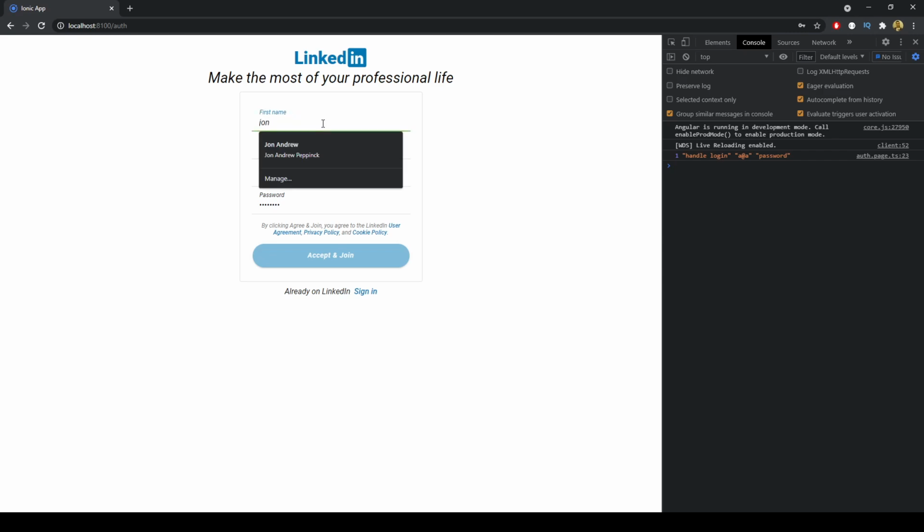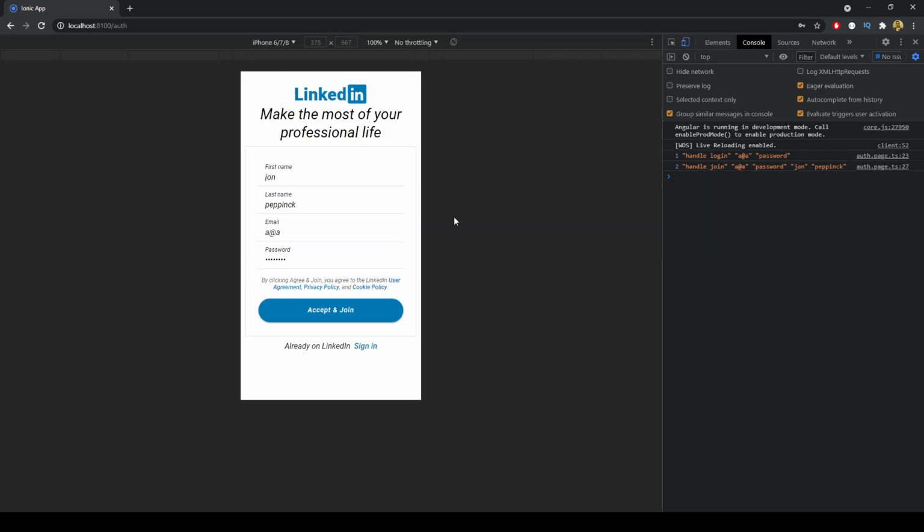But if I additionally add in John Pepink, accept and join, we can get those methods. So basically we have the variables and the data and the input and the validation that we need to send to the back end. We've created our whole UI and it's mobile responsive, and so that leaves us to actually implementing the sign in and sign up functionality.